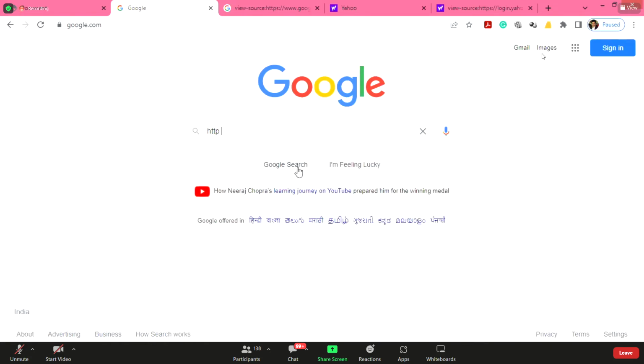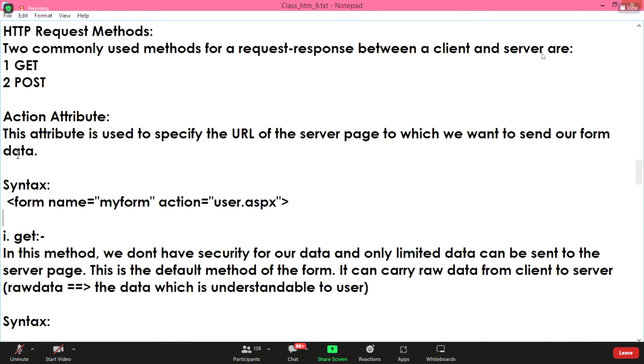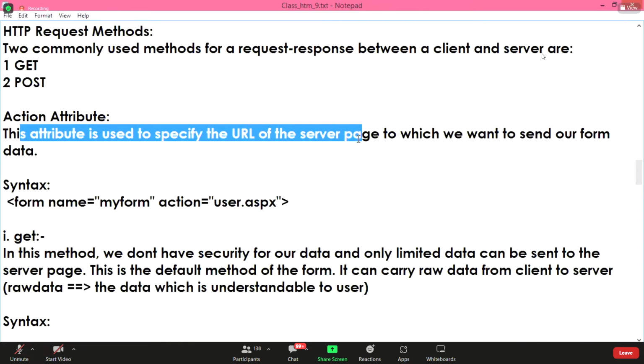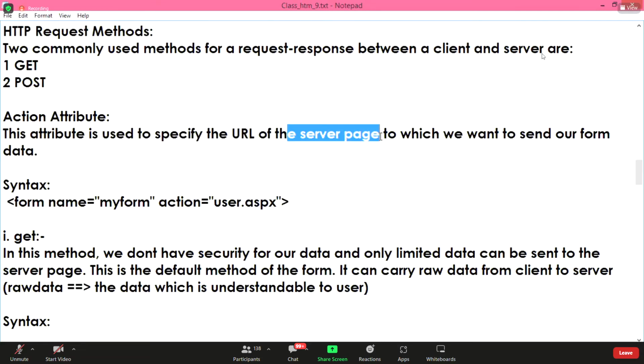Once we entered it, if you click on Google Search, where does it go? To the server page, which means action.